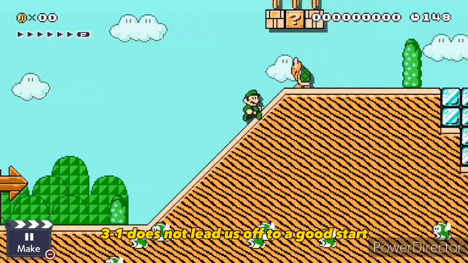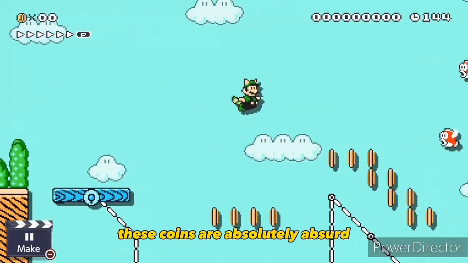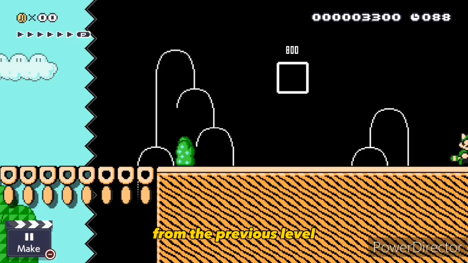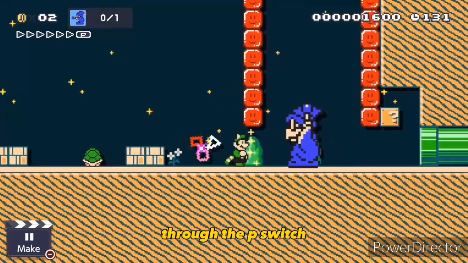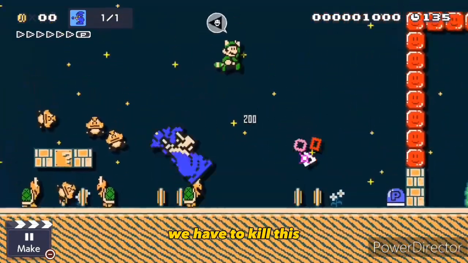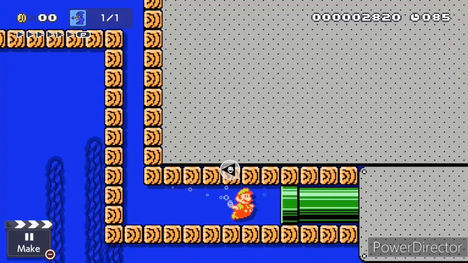And World 3-1 does not lead us off to a good start because I kept dying or touching coins. These coins are absolutely absurd, especially with the cheap cheats. You need to use a Tanuki suit from the previous level. 3-2 was pretty easy. You just had to avoid all the coins until this part where it looked like you had to go through the P-Switch and get these coins. Thankfully, because there's a Magic Koopa clear condition, we have to kill this, but it teleports outside, then we can use the Tanuki suit to go through these bricks, and the rest of the level is pretty easy.